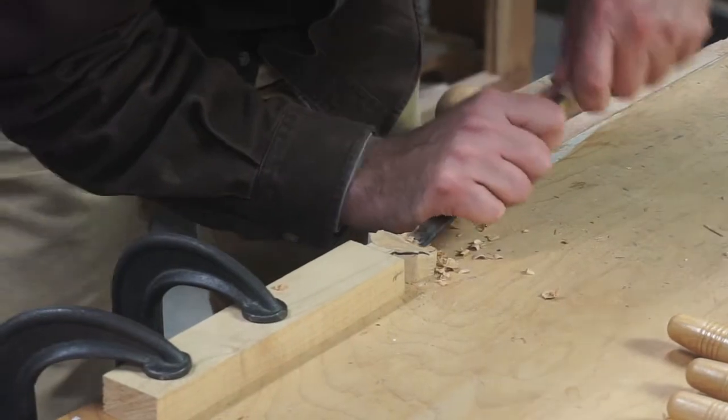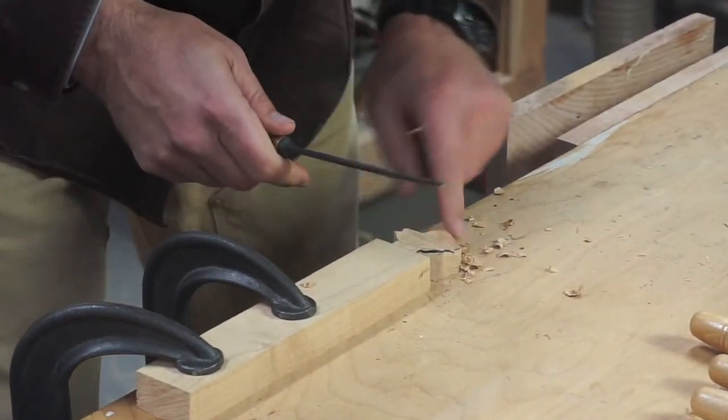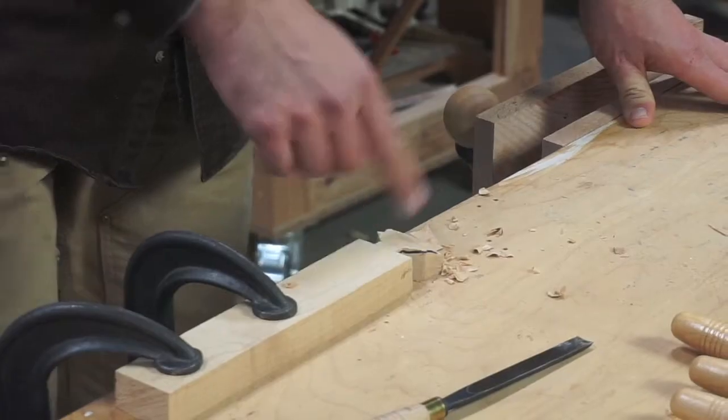Switching hands is always useful. Okay, but now I come to a little bit of a problem. This is what's known in carving as the bottom of the bowl problem.